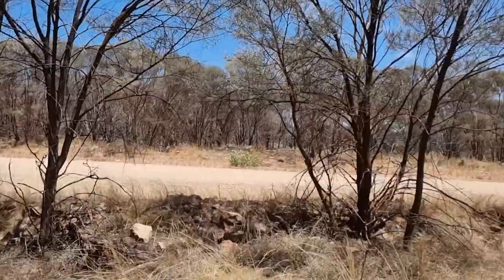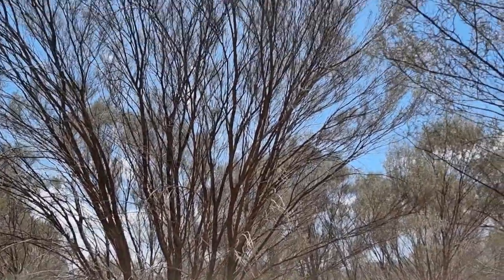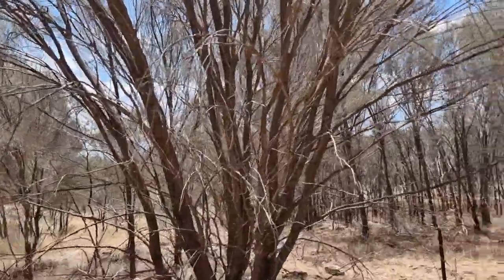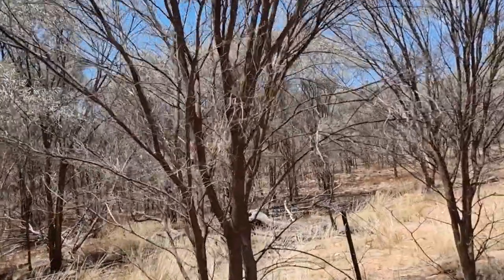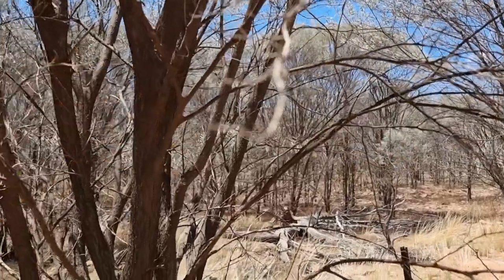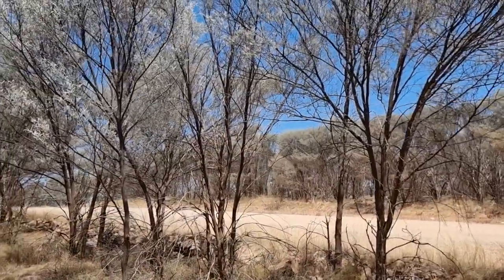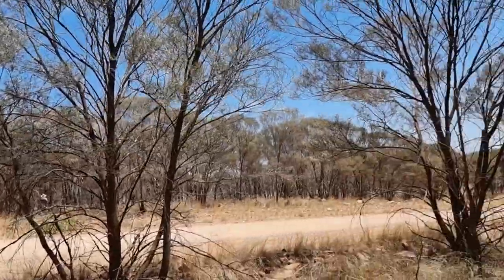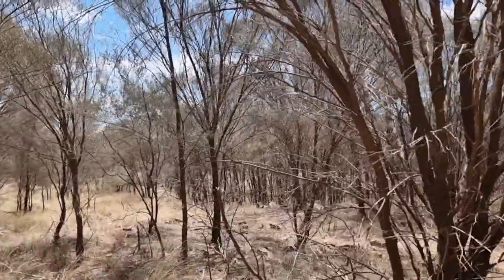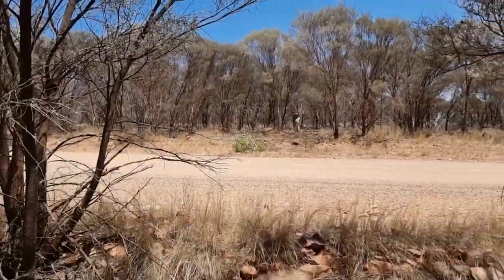We just pulled over to the side of the road at a spot where I've previously found Tristis. We learnt from our last Queensland trip that when it's hot like this, these Tristis sit about head high in the trees in the shade, trying to get the breeze as well, trying to cool themselves down. So we're trying to use that information of what we learnt and bring it here. But we'll have a quick look around. It's really, really hot. It's about 42 degrees, so I don't know how long we're going to spend here looking.